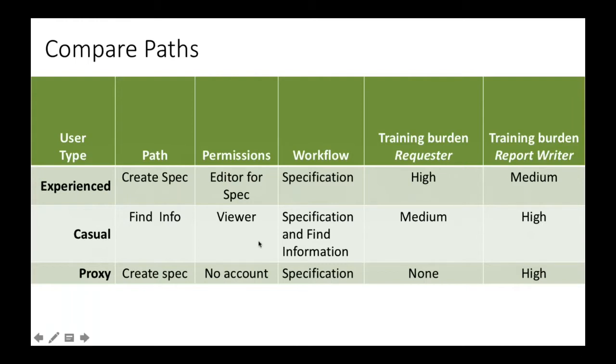So it's a choice. When you're trying to choose which of these paths is going to work best for you, you want to consider which burden is easier for you to meet. I think in larger schools trying to scale access to 50, 100, 150 requesters, the casual route is going to be much more scalable and manageable. Folks who want to manage fewer than 50 requesters can probably have a group of experienced requesters who they could consistently train to work their way through the create a spec worksheets.